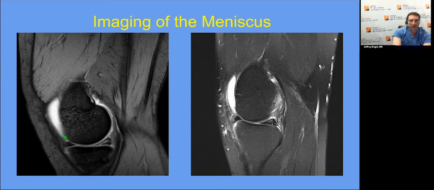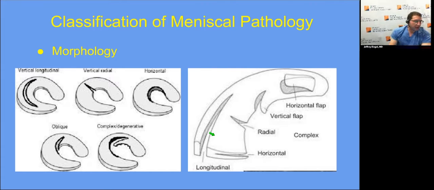Looking at a couple of different types of meniscal tears on imaging. These are both sagittal views of a knee, two different knees. This is the condyle of the femur, the tibia, looking at the anterior horn of the medial meniscus, and then the posterior horn here. If you look at that, you see this white line running right through the meniscus. So this is like a cleavage tear of the posterior horn of the medial meniscus, most likely a degenerative type tear. On this view, again, you're looking at the sagittal view. You've got the anterior horn and the posterior horn, and right here there's a vertical longitudinal tear of the posterior horn of the medial meniscus, again, more typical in an acute injury.